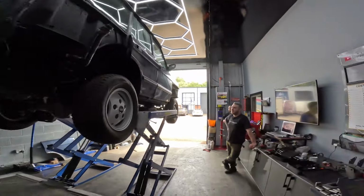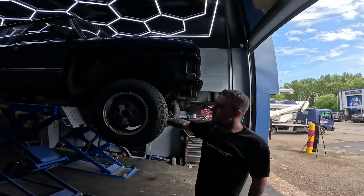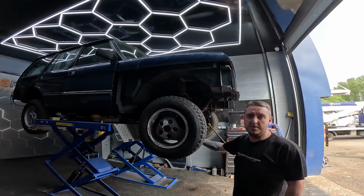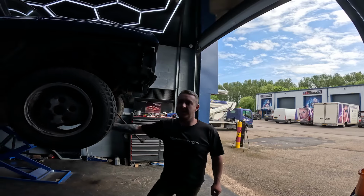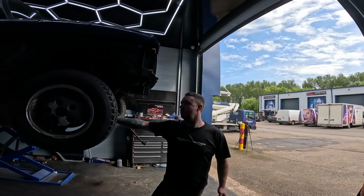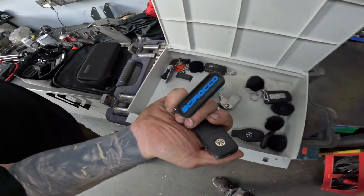And it was a mess, wasn't it? Yeah. But anyway, it's getting there, as you can see. Matt got this in the right state, and it's looking pretty good for itself now. You can go and check out the other videos and see the progress on this truck. We reckon we've got a couple of months left on this build, give or take any issues, but we don't work on it every day, so it's hard to completely say when it will be done. Okay, so next car we're going to bring in, the Scirocco.